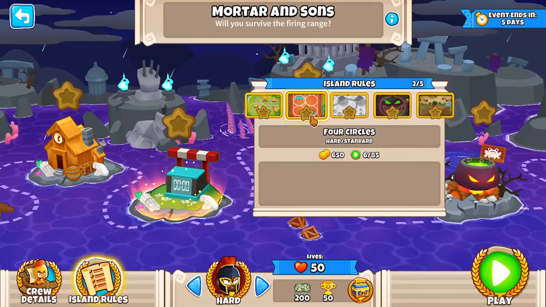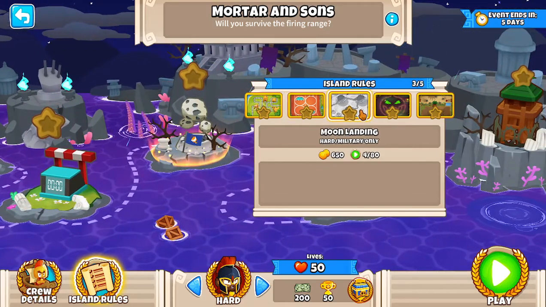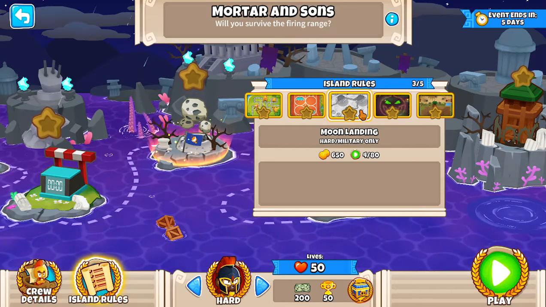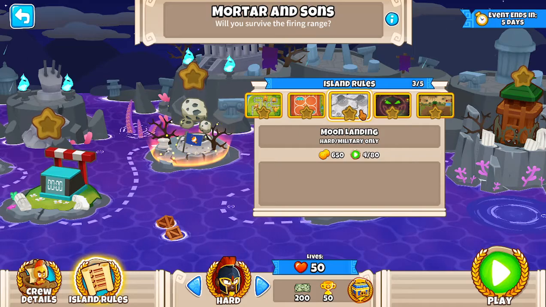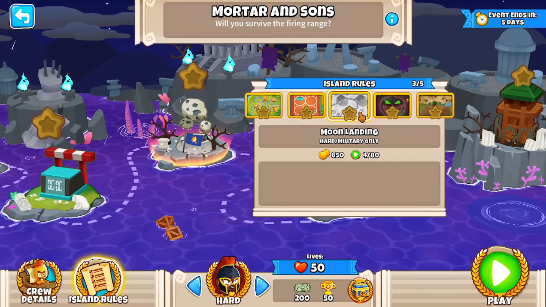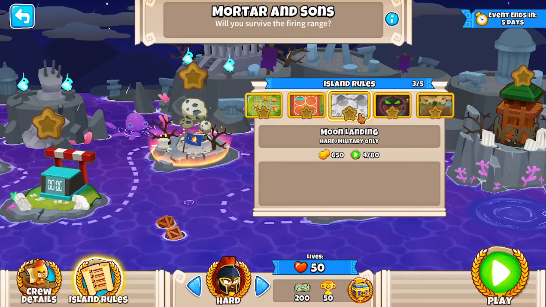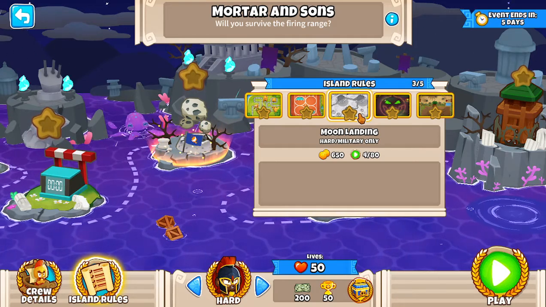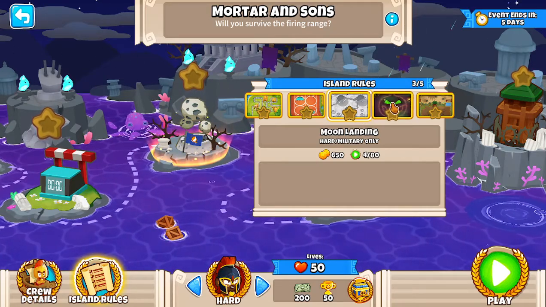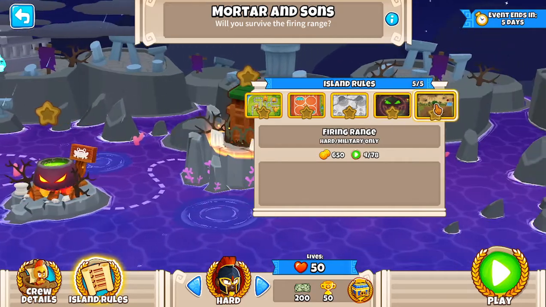Hard standard 4 circles, 6 to 85. Hard military only, 4 to 80 on moon landing. That could get a little bit dicey, a little bit awkward. Might have to rely on planes and helis a bit more there. Planes, helis, and mortars, because obviously no water-based towers, and snipers aren't going to be the greatest thing on the moon. But we'll see. Carved hard standard, very nice, 6 to 85.